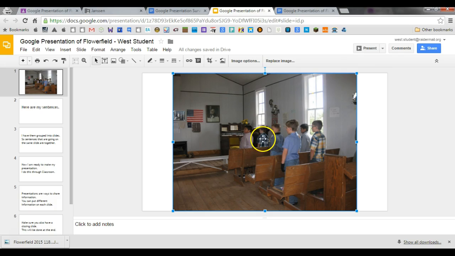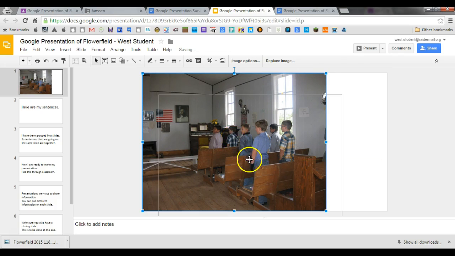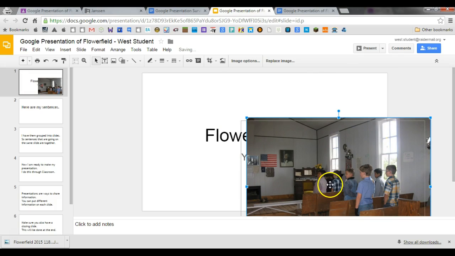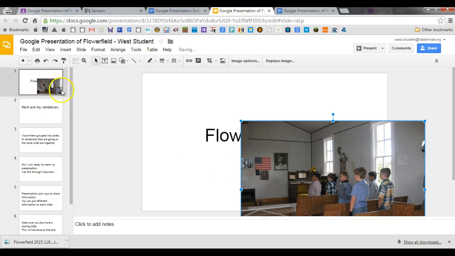Okay, so now do you see how my cursor's got some arrows on it? Whenever it has those little arrows, that means you can click and you can actually drag the whole picture if I want to. And I can kind of drag it pretty much wherever I want to. So I can actually have this kind of offset if I wanted to. And see over here at my thumbnail, this is kind of what it would look like. I really don't want to do that though.